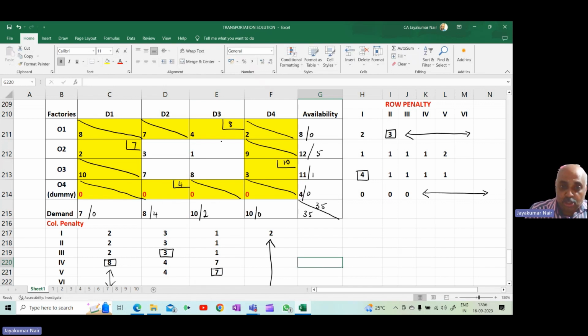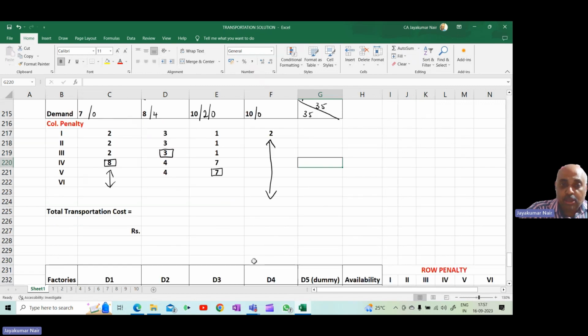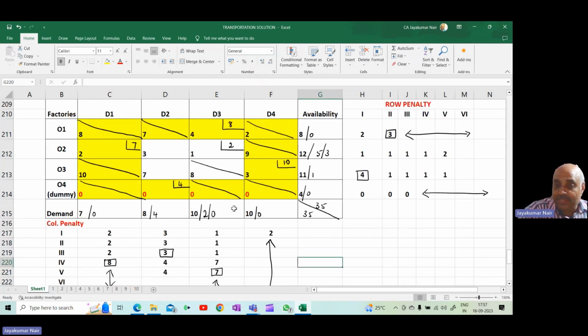Select this. So lower cost is here. I'll make 5, not 5. Lower of 5 or 2, whichever is lower. So 2. So this will become 3 and this will become 0. Cancel out this and cancel out this particular column also because it is already allotted. This particular row is complete. Column is complete. Now you have only this particular column.